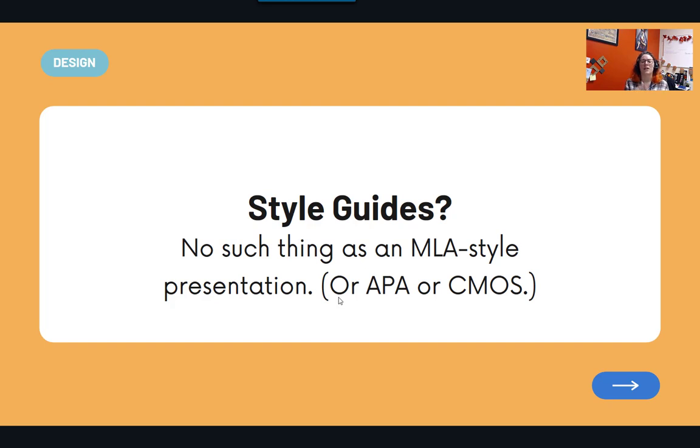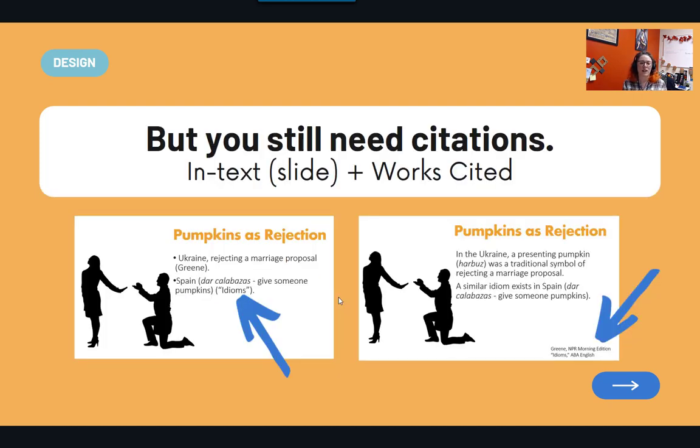What works in a paper is not what's best for a presentation that's trying to be more visual. Now, that said, if you do have an MLA citation or MLA presentation, that doesn't mean anything about your fonts and layout, but it does mean that you will have citations that follow MLA style. Just as when you're writing a paper, it is still important and valuable to cite your sources, provide your evidence, because that's not only showing and giving credit for your information, protecting you from plagiarism.